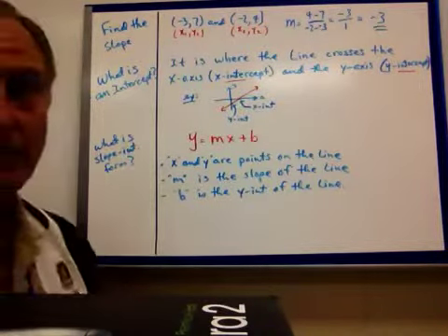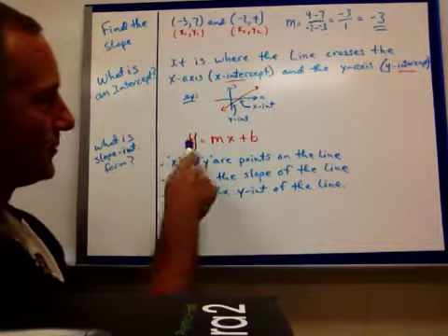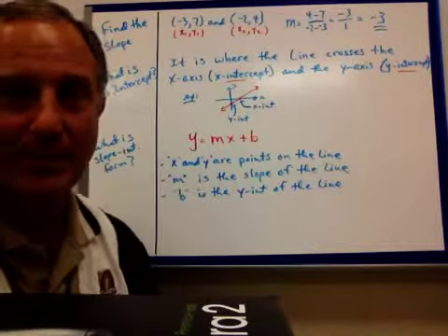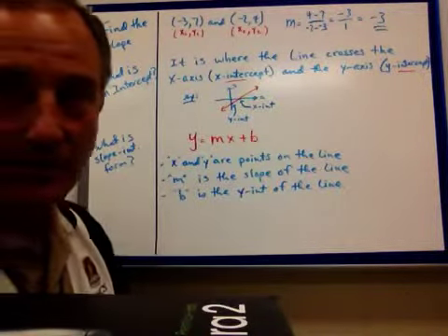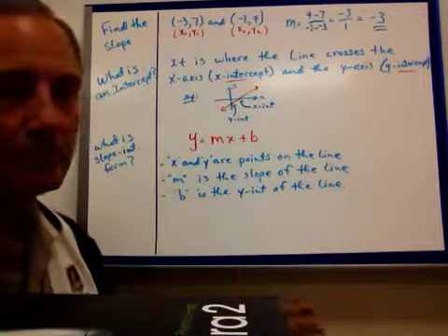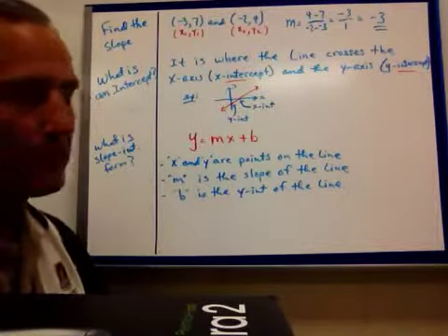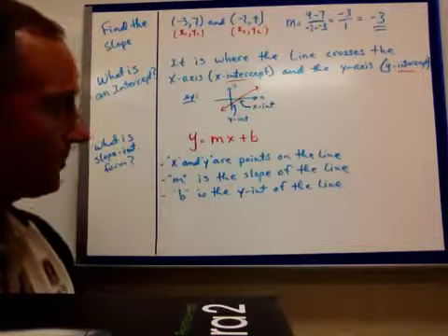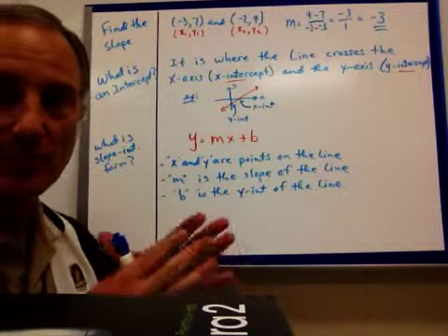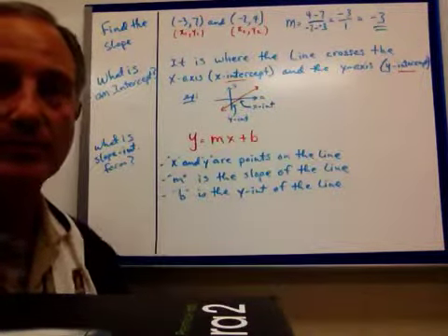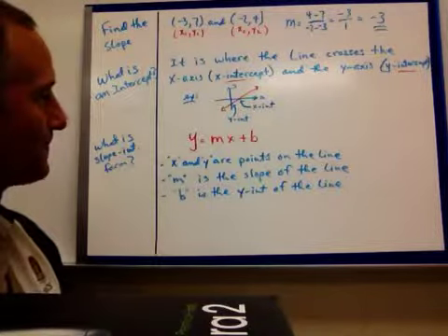Our slope-intercept form equation should look familiar to you. y equals mx plus b. I like to use this the most in the class. It's used the most in your book too. There are some other ones that we'll touch on. But again, just like with slope, I like to kind of pick one thing and go with it to try to confuse you as little as possible.